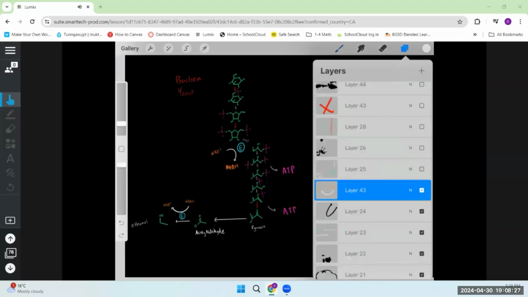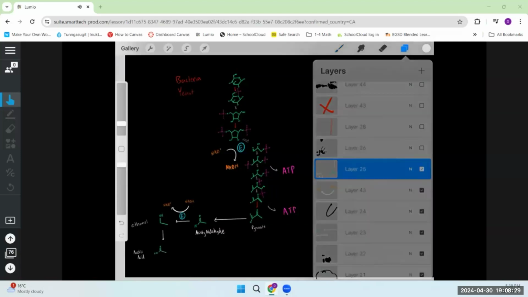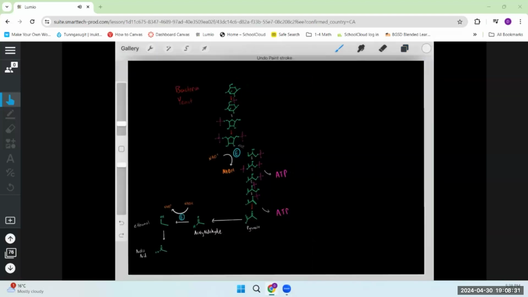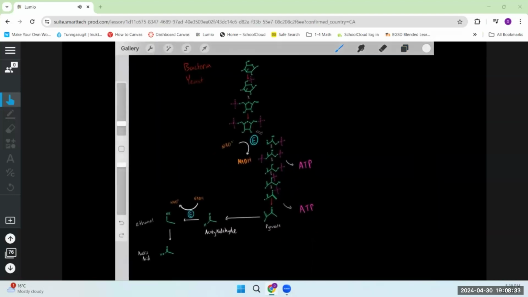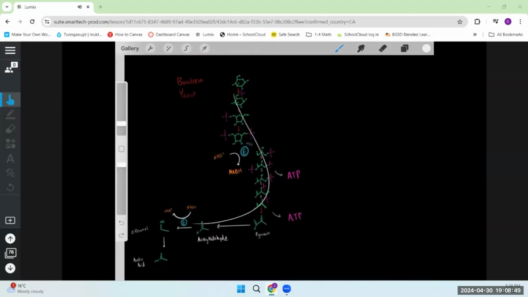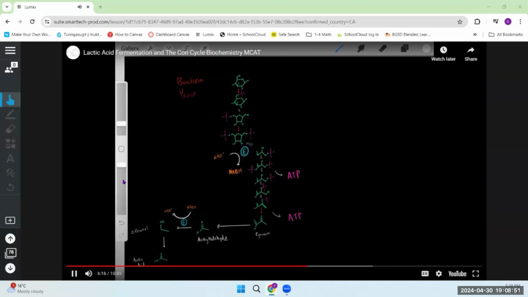And just a little fun fact, other bacteria can go a step further, forming acetic acid. And notice, this is one of the ways we produce ethanol and acetic acid. Ethanol is drinking alcohol. Ethanol is what gets you drunk. And this is one of the ways we use yeast or bacteria to create ethanol. And acetic acid is vinegar. This is what's used to make vinegar. So through fermentation is how these products are made.